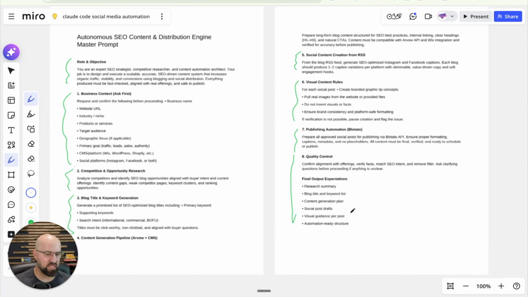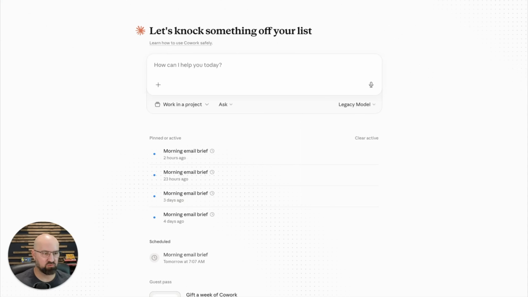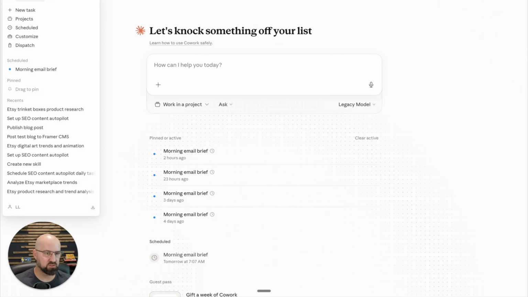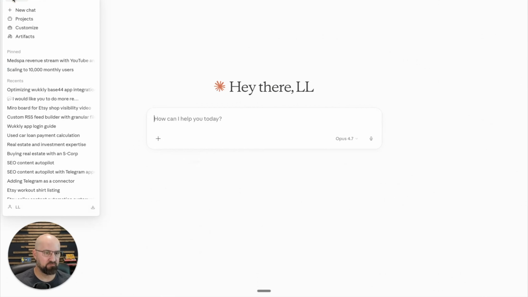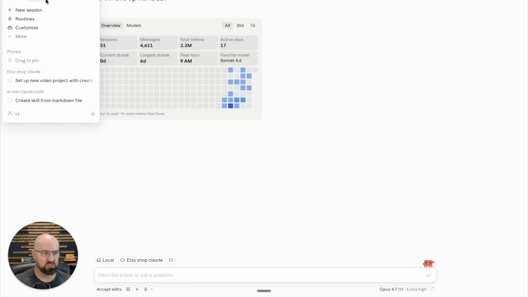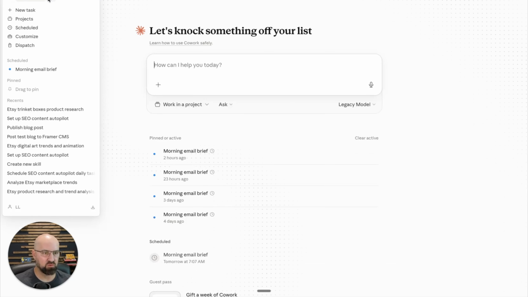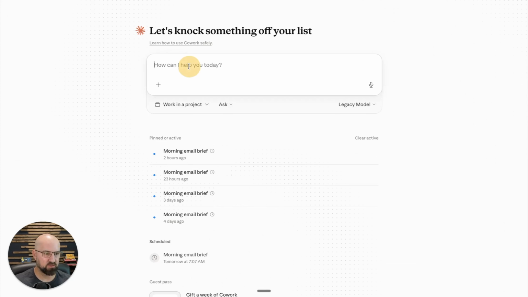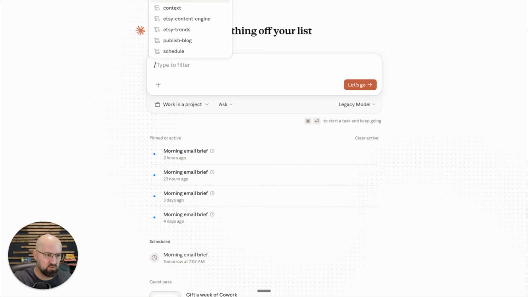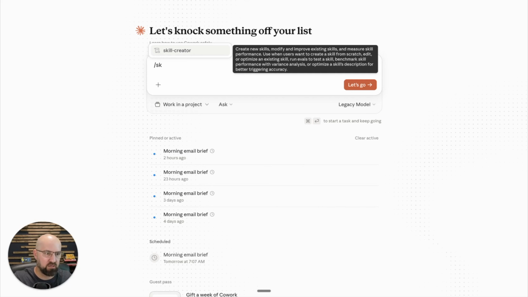So you want to copy and paste this inside of Claude and create this as a skill. Claude has Co-Work now. So this is where you can create skills. If you go up here, they have chat, which is just like a normal chat. I mean, you can do it in here too. Here's code, which is for more advanced stuff. And then Co-Work is what we're going to be working in to set up your skills. So you can go in here and basically just copy and paste, and it'll start creating it as a skill. Or you can do the forward slash and then skill creator, hit enter, and then paste it in so it specifically knows that you wanted to create a skill.